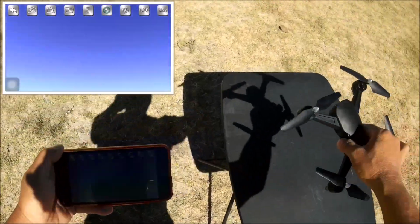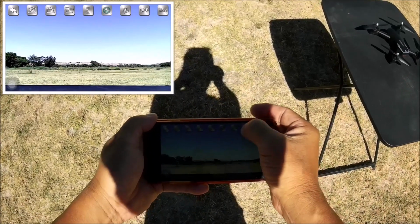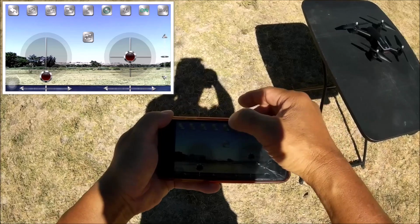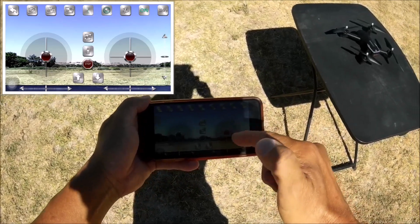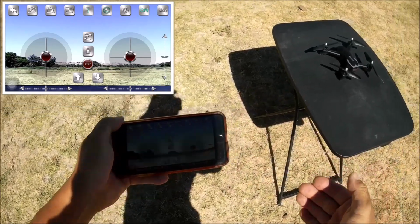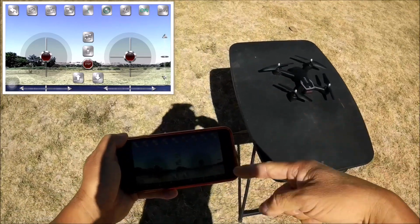There we go. And I still have the camera slightly tilted upwards. So I'm going to hit this on and off. That will bring up the virtual sticks. And I'm going to hit that altitude hold. And that should bring up a bunch of other stuff, like 1 key to take off and 1 key to land, emergency stop. We got the voice control. And now you can see that the light is solid. So we have connection here.